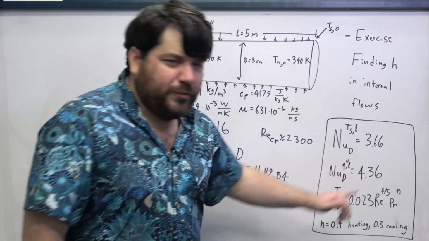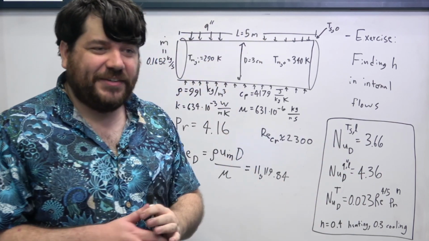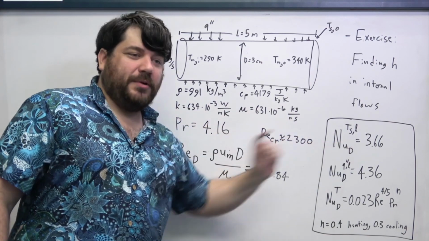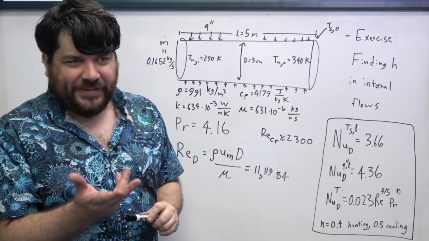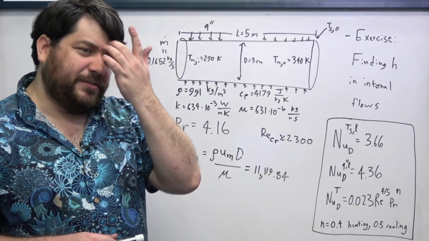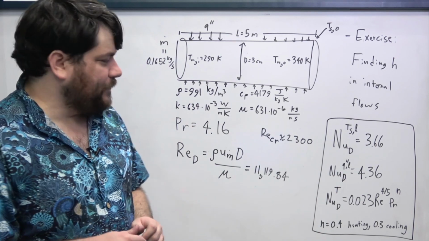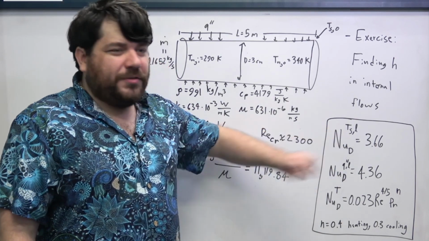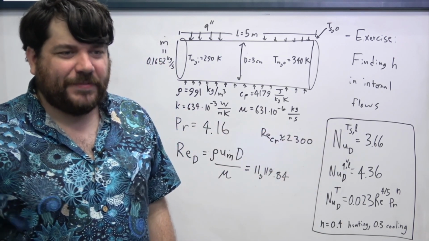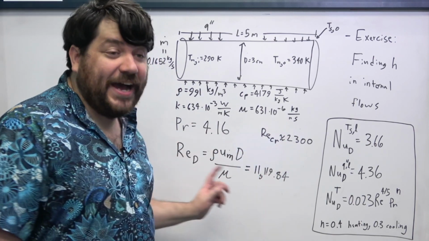You get a similar expression for laminar flow whenever you have a constant q double prime. So this one was for when your surface temperature was constant, and now this is for constant heat flux. And you see that once again, the expression is constant. It's just a different number. In both of these scenarios, the flow is laminar. So what happens if the Reynolds number is larger than 2,300, which is what we got?